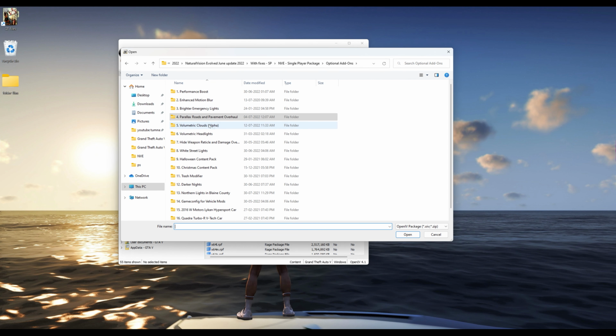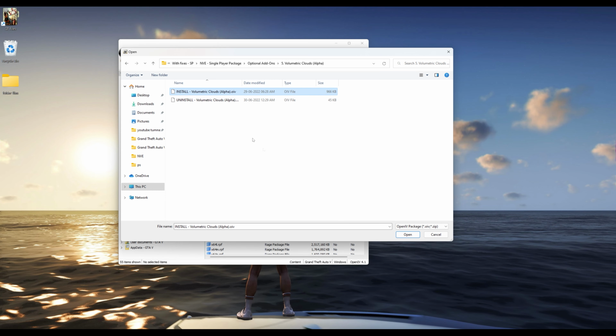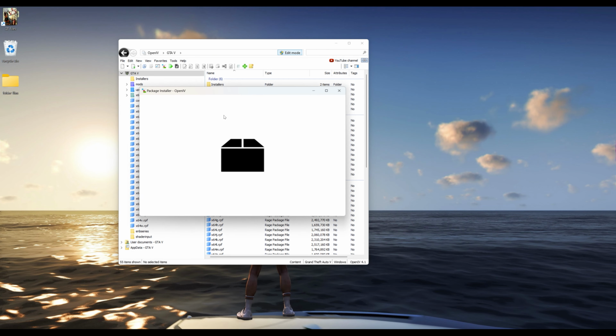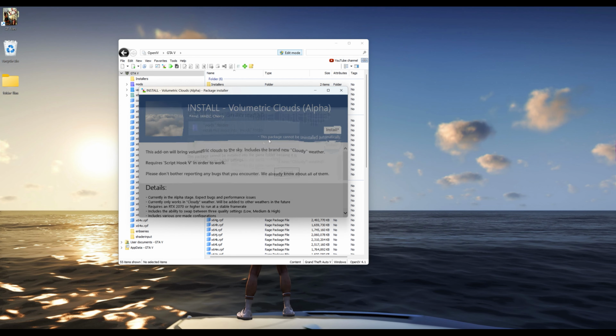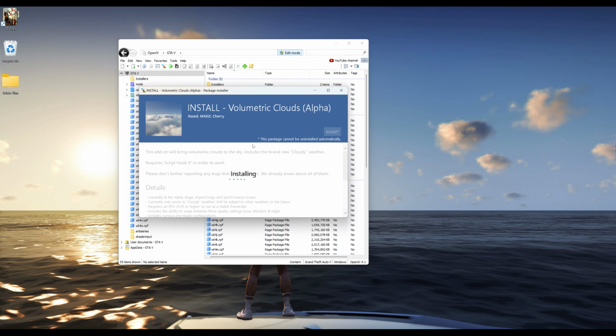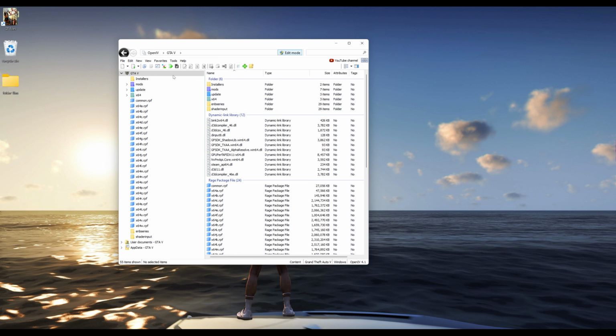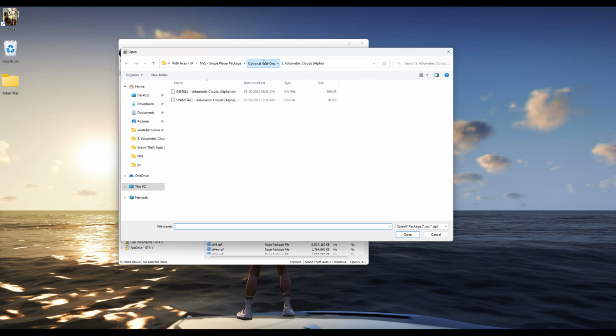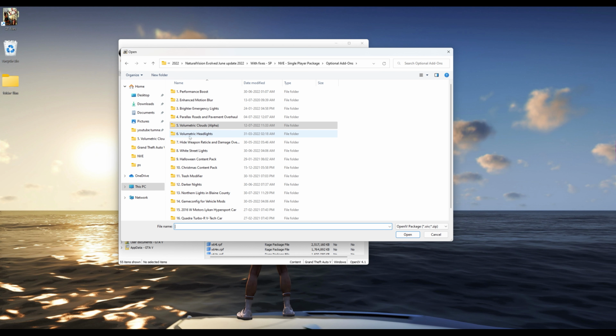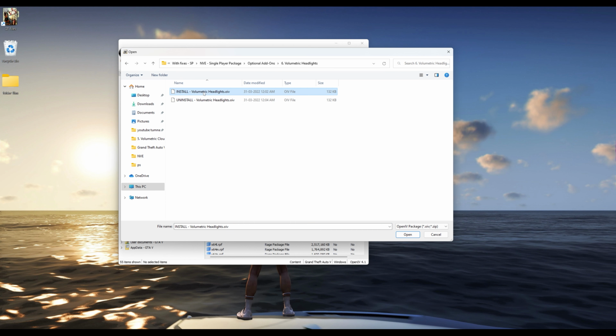Now let's install the volumetric clouds alpha. This will install the volumetric clouds in the game. Then I shall install the volumetric headlights.